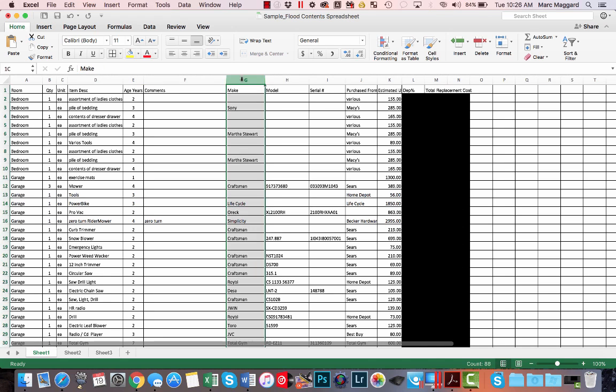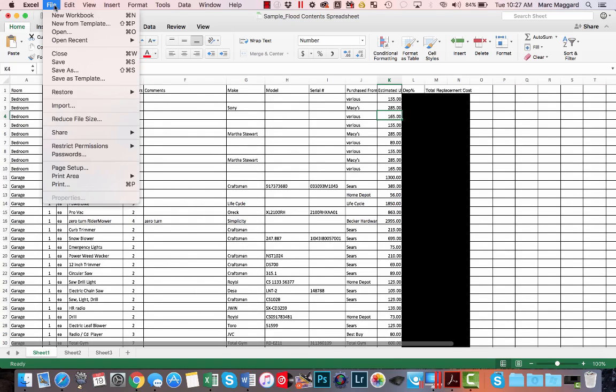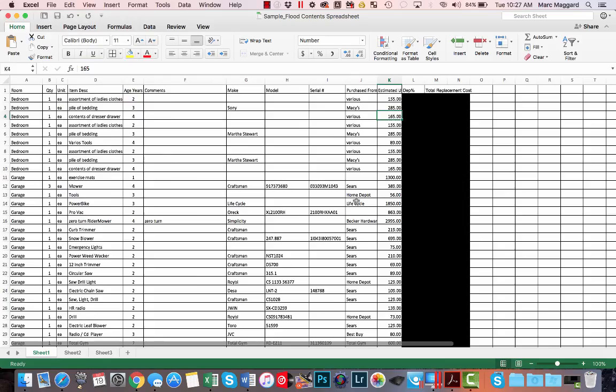All right. Now, here you're going to have make and model, serial numbers, where you purchased it from, and then the estimated unit cost. Now, the one thing that I would tell everybody is don't make all these $200, $300, $400, $500, $600. Make them a fairly accurate price, $285, $89, $163, $219, because that way it doesn't look like you're just making up numbers, okay? We know that you're probably rounding off to the nearest $5 or so, but do try to do that as accurate as possible, okay? Now, once you have this done, you're going to just hit File and Save. You're going to save the file, okay? Save it into the spreadsheet, all right?